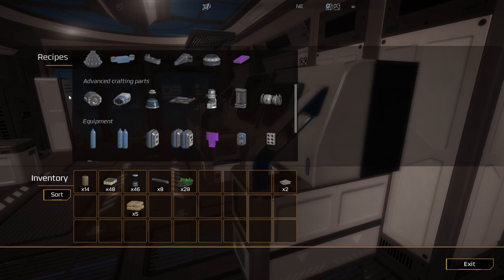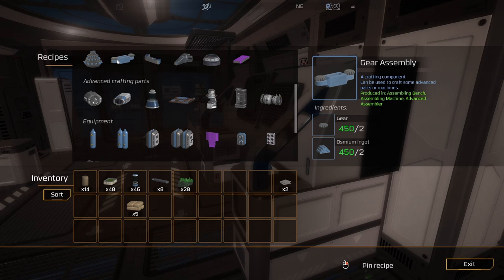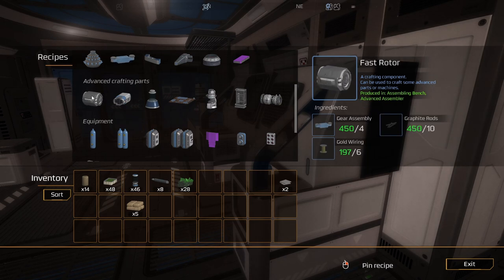So, okay. Gear assembly, complicated, graphite rod, simple, gold wiring, complicated. Gold wiring is gold and copper, gear assembly is gear, which is iron turned into rods, and osmium ingot, so we're gonna need iron, osmium, gold and copper, and graphite. Oh my god, that's becoming quite complex in there, and we're gonna need the next tier assembler, because we need three stuff inside of it.